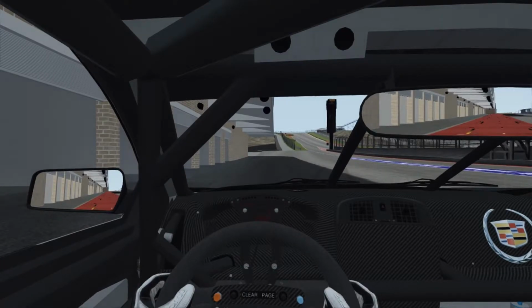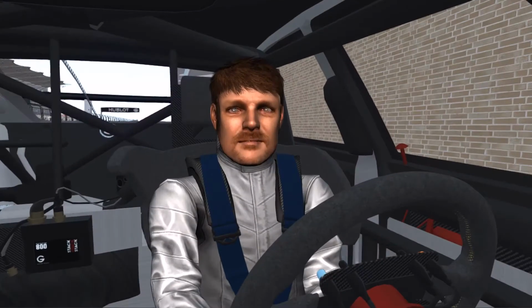Right, let's see. Well, that was a lot of fun. I could have driven some more laps. Anyway, the three lap times for the 2004 Cadillac CTS-V are lap 1, 238.8, lap 2, 238.4, and lap 3, 233.4. I really couldn't understand the lap times for this car, as the third lap was a bit of a disaster. I got the fastest time.